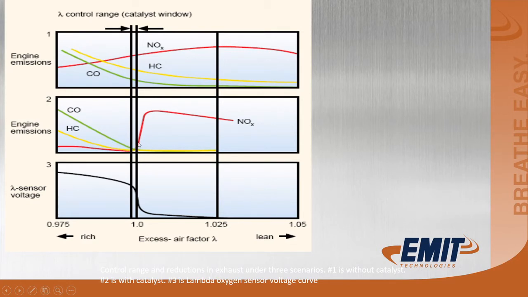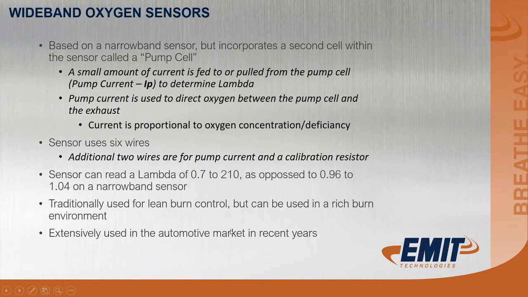Your emissions drop. If you continue to lean out, you don't reduce your NOx, and your NOx numbers will be high. But in that same environment, this is what we're showing, the lambda voltage or O2 sensor voltage. It's not linear at all. It's called a narrowband sensor for a reason. It's really only accurate in a very tight window, 0.975 to 1. If you get over a lambda of 1, the voltage falls off drastically and is not accurate at all. If you get a lambda of 1.025, which is a very, very narrow window, that narrowband sensor is not functioning at all.